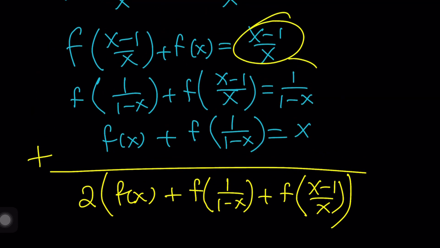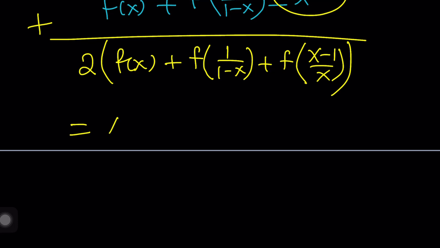Let's put the 2 here and put the sum here. Sum is going to be the sum of these three things, right? Let's go ahead and add them up. And if you add them, you're going to be getting something like x plus 1 over 1 minus x plus x minus 1 all over x. Now make a common denominator, and you're going to get something like this. Ready? Negative x cubed plus 3x minus 1 over x times 1 minus x. I'm just going to write it as a product because later on this is going to be helpful. Trust me. Don't distribute. You can, and then you will have to factor again. So far, so good. Are you following? Good, good.